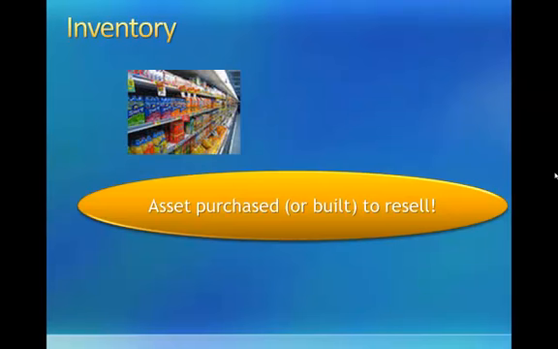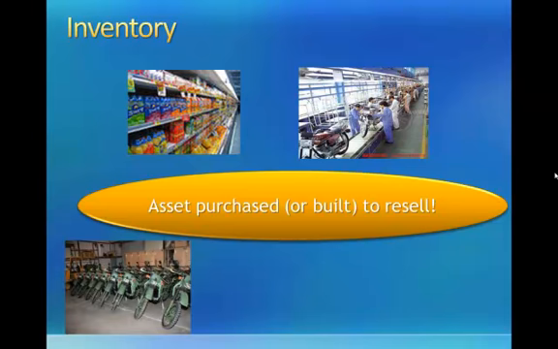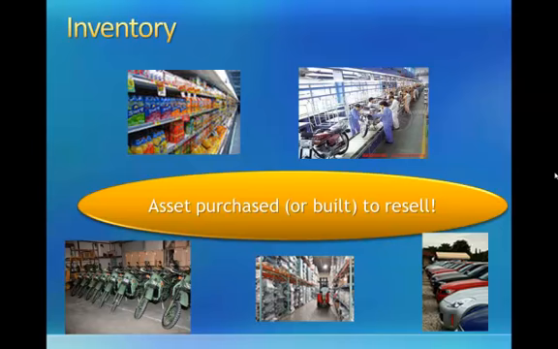Inventory includes items that are held for sale in a grocery store, items that are being produced for sale to customers, items that have been completed in the production process and are available for sale to customers, items in a large warehouse that are available to customers, and even automobiles that are on a dealership lot that are held for the purpose of selling to customers.